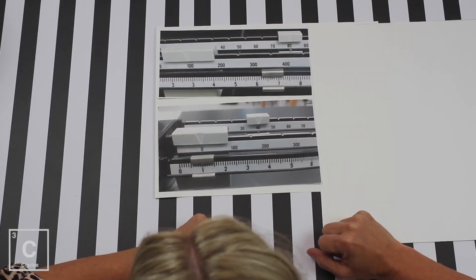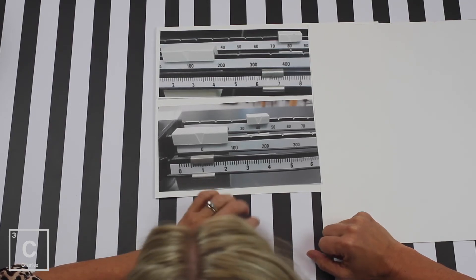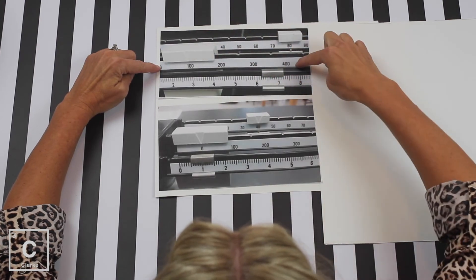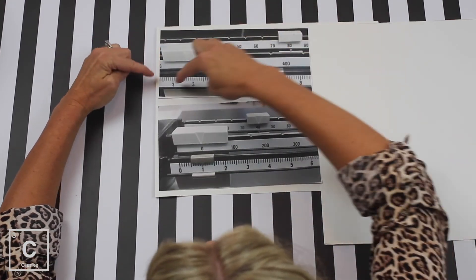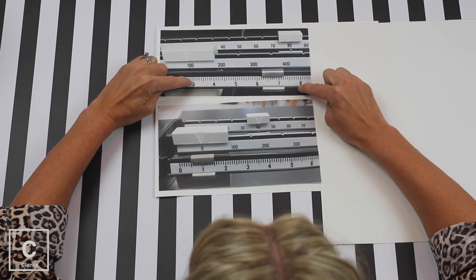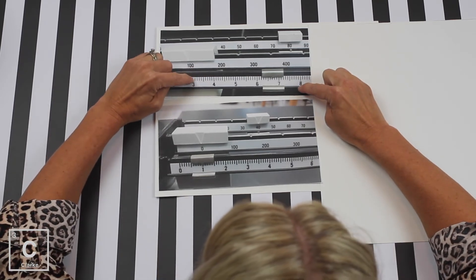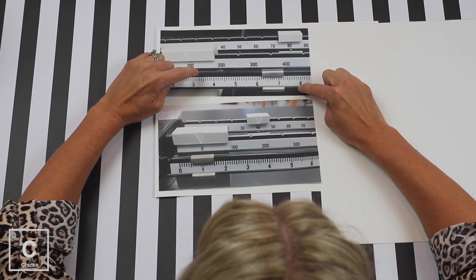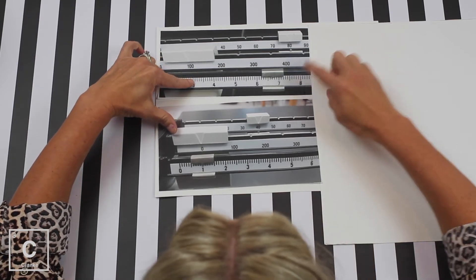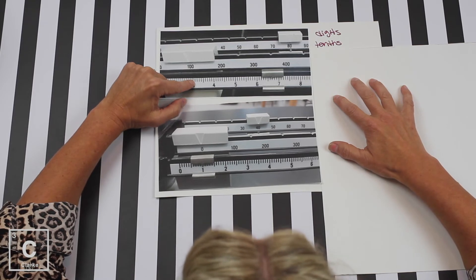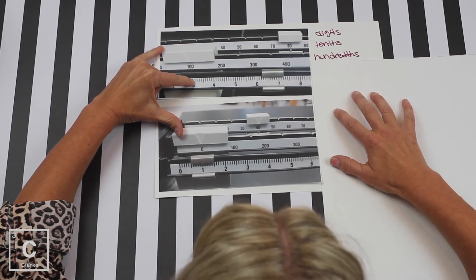Let's practice on some triple beam balances. I know, triple beam balances - they're like the dinosaurs used to use them. But I promise, scientists in the real world still use triple beam balances. In fact, my brother is a chemist. He uses a triple beam balance all the time at work. Blows my mind. This rung right here shows us the hundreds place. This rung shows us the tens place. This rung shows us the ones place. And oh look, little marks. So that would be 0.1, 0.2, 0.4. So this piece of equipment can measure to the tenths place. That means when we estimate a digit, we need to go to the hundredths place.